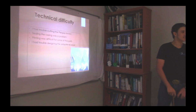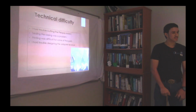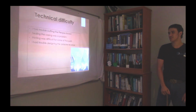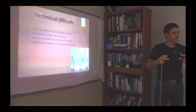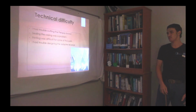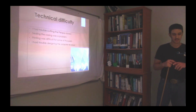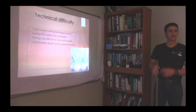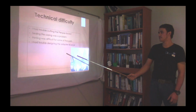Okay, my technical difficulties. I had a lot of difficulty cutting the perspex for the front plate of my design project, because we didn't have the right machinery to cut the perspex. I also had trouble designing the outlet adapter of my casing, to seal it. That also proved difficult, as well as printing some of the stuff. I did notice that you have to change the sizes on your laptop to make it in reality the right size as well. That also proved difficult.